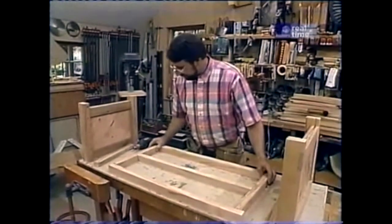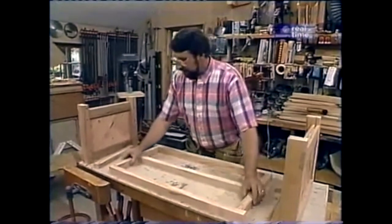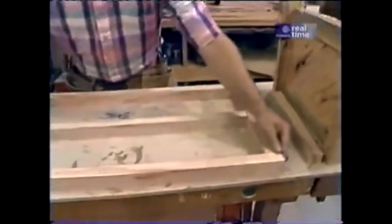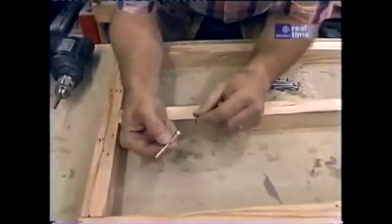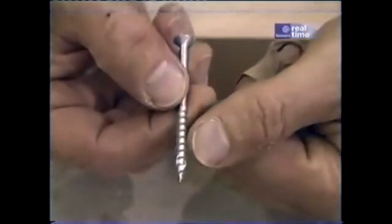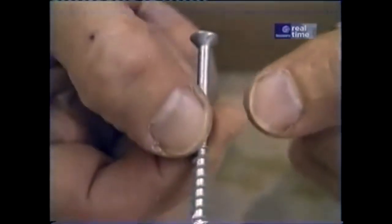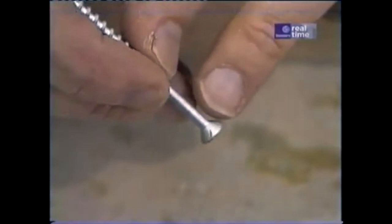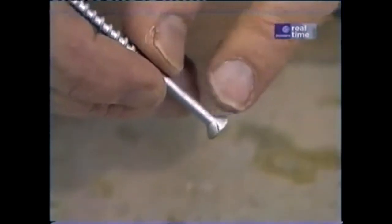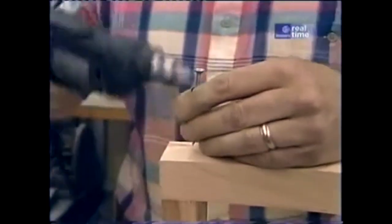Here I've cut some pieces to make a frame which will join the two ends. They're made out of pine which came from another pallet that I milled down. I'm going to fasten the frame together using some two-and-a-half inch screws — this is actually a new screw we're trying here at the shop. It has little ribs down at the bottom that act like a pilot drill, drilling a hole for the screw. On the underside of the head there are also ribs which will countersink it flush and lock it in place. They claim you can drive the screws very close to the end of a piece of wood like this and it won't split.